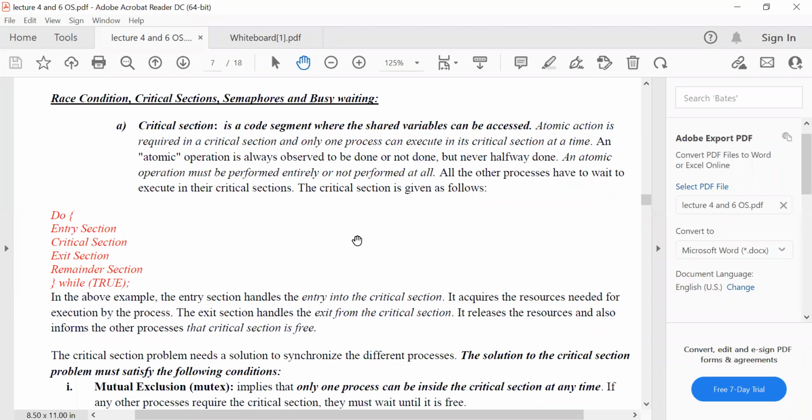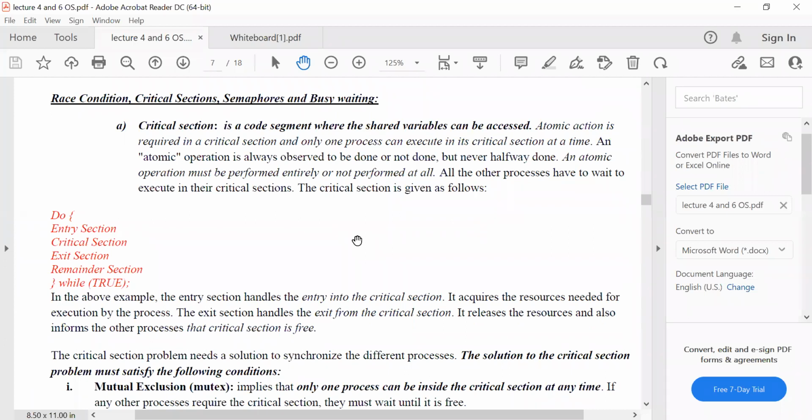So when we talk about a critical section, it's a code segment where if 2 processes or 3 processes need to access a certain shared resource or variable, then they have to share it from a specific area. So if they're getting it from a certain area, we call it the critical section. So it means you cannot have more than 1 process accessing the critical section at the same time, for obvious reasons. So when one is accessing the critical section, another one cannot access. It has to wait until the other one is done.